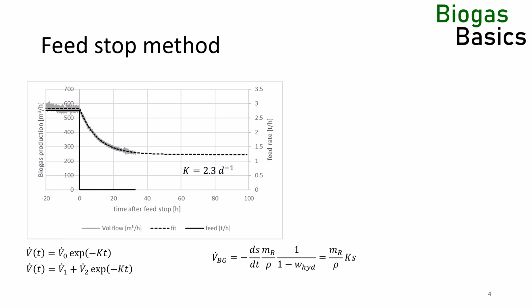Let's assume for a minute that in steady state, half of the biogas production comes from the fast degrading and the other half from the slowly degradable fraction. At t equals 0, both biogas streams are equal. To achieve that volume flow, either the reaction constant is high and the substrate concentration is low, or the reaction constant is low and the substrate concentration is high. The steady-state reactor contains a small concentration of fast degradable substrate and a high concentration of slowly degradable substrate.